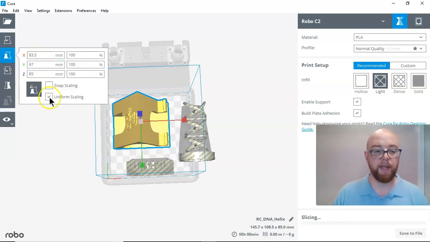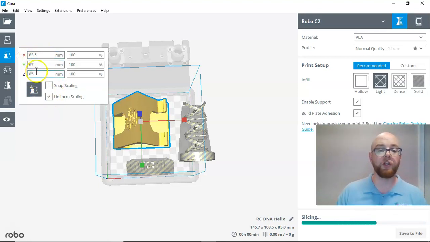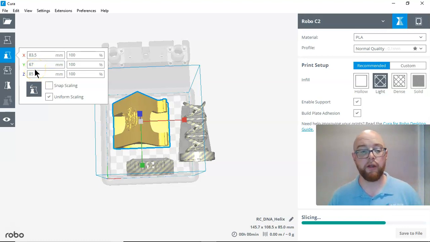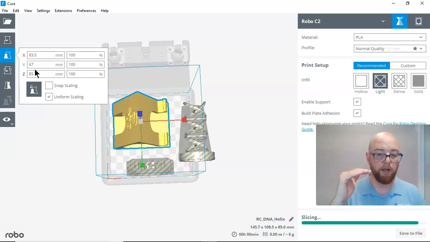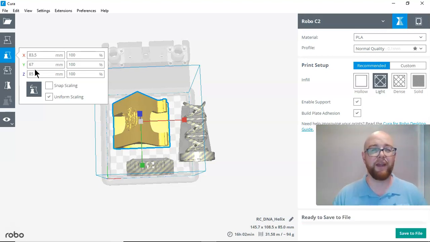We have the scale, and I can adjust a uniform scaling, and here's also where I can see exactly what my dimensions are. This is really important because with the software, you could put something that was, say, 10 feet tall. Well, our printer can only print an object that's about 8 inches tall. So it'll allow you to upload an object that's bigger than the print bed, but it will just cut it off and you'll get a big mess at the top of your object.